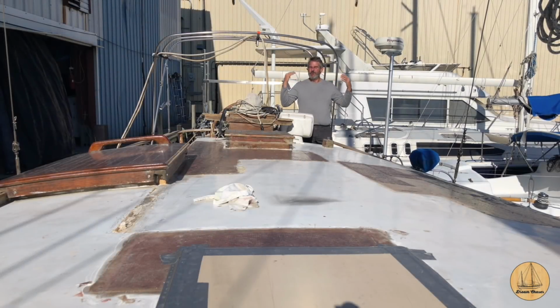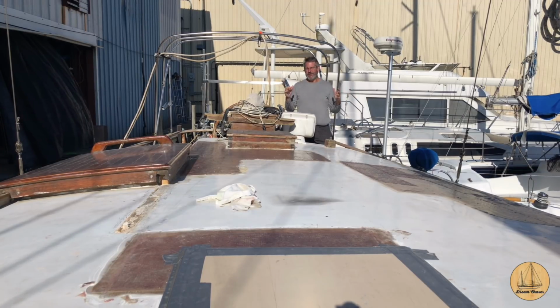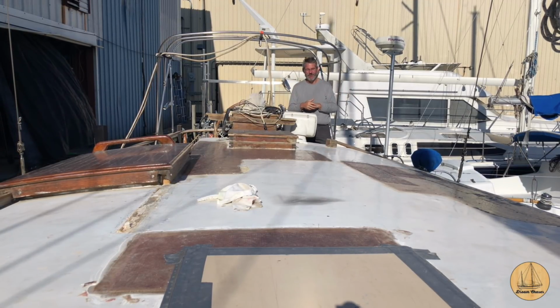I no longer have a blue hue. I am standing in the sunlight, and I am on the deck of the boat. It means we have been de-tarped. I keep referring to it as that.